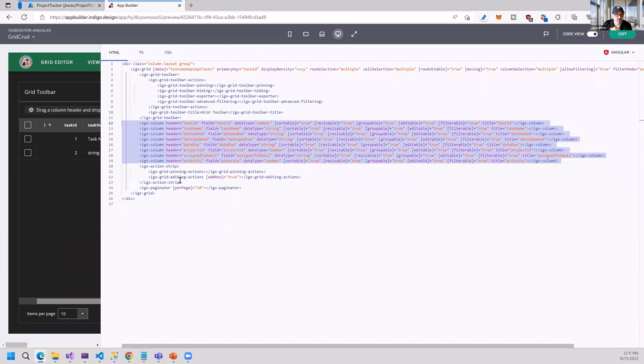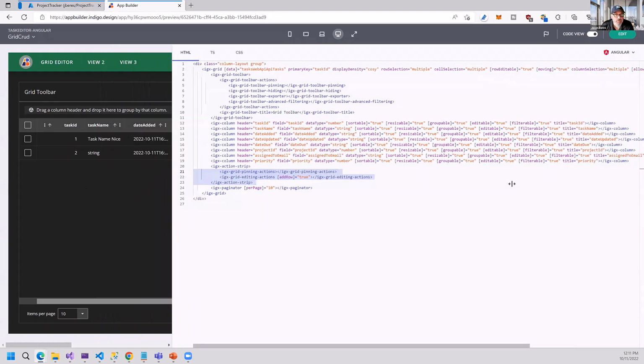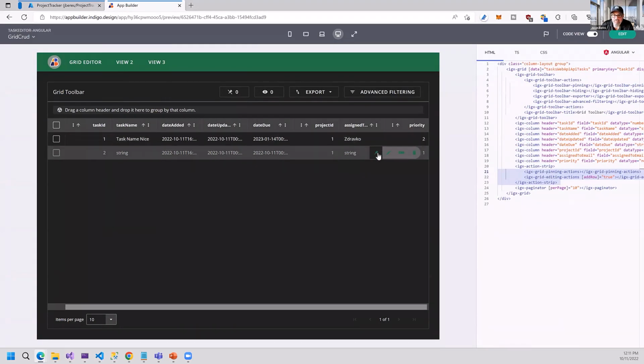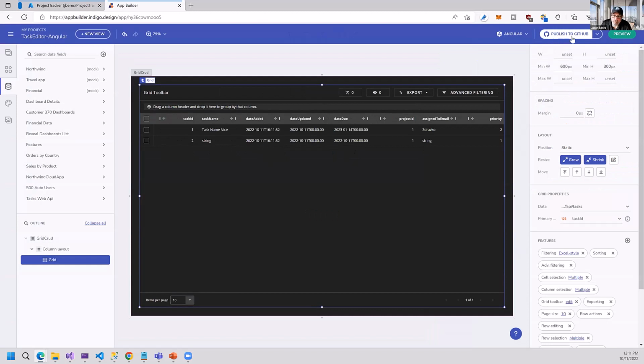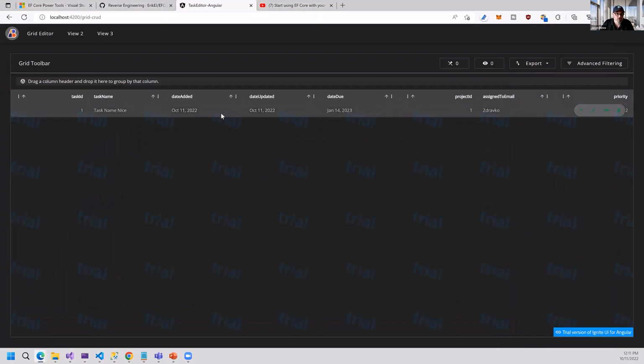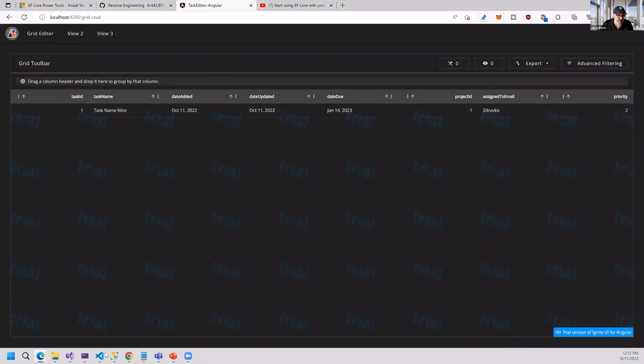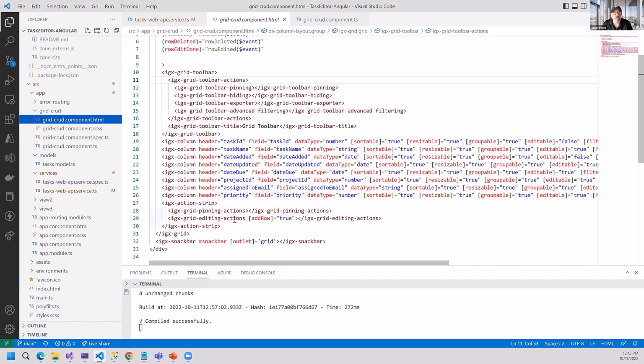And then we've got this cool thing called the action strip. And the action strip is what hovers over the cells that allows you to do some of this editing stuff. So that's this guy here, the action strip. But here's my running app. I click edit. I'm back in the editor. I publish to GitHub. It goes up to GitHub. If I make a change, it'll do a pull request, all this good stuff. So I already did all that. So that's this running. And this is this code in VS Code.